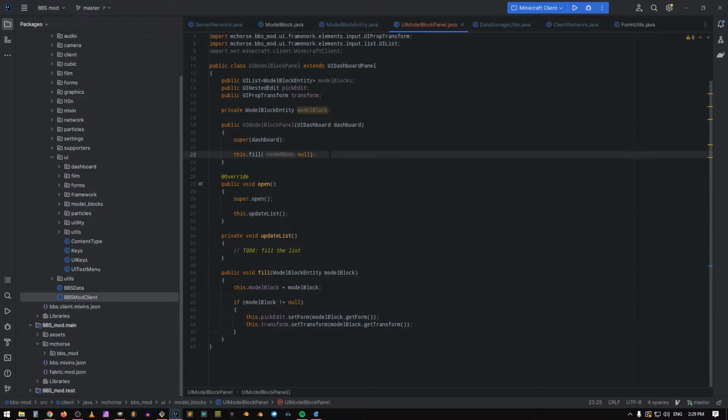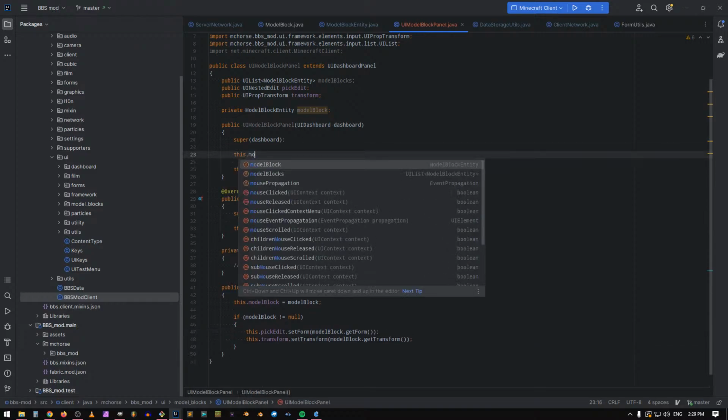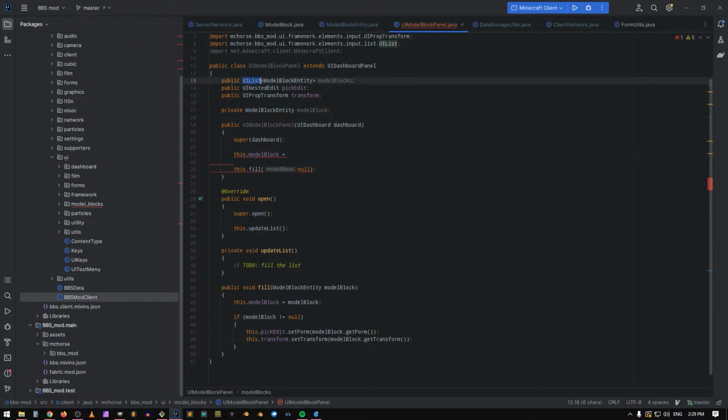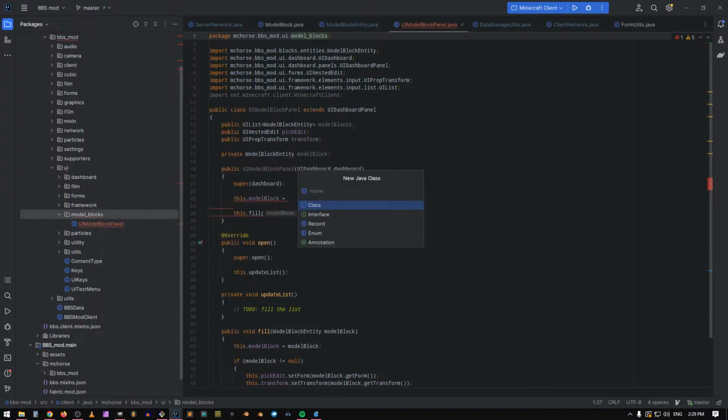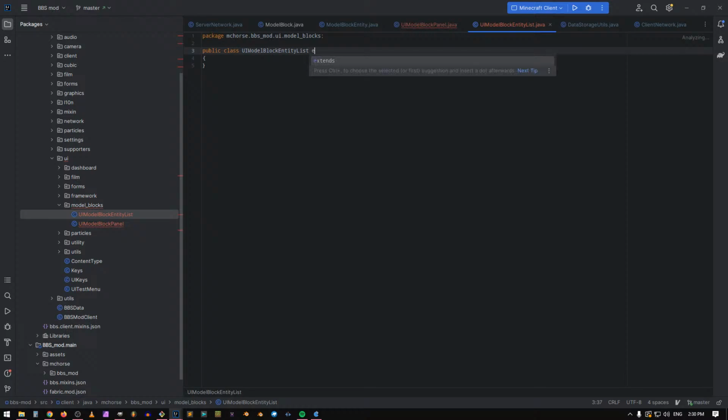But first I need to probably set up the UI model blocks. So UI list, I need a model block entity list. It basically would be a UI list of model block entities.